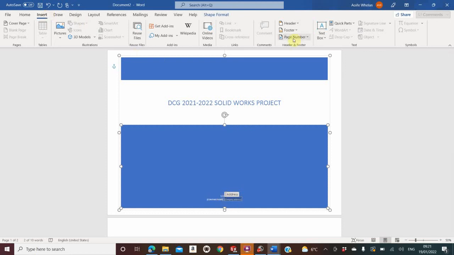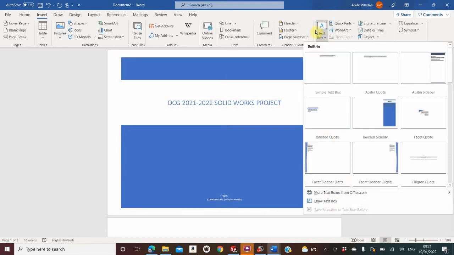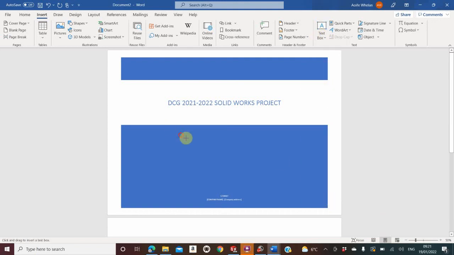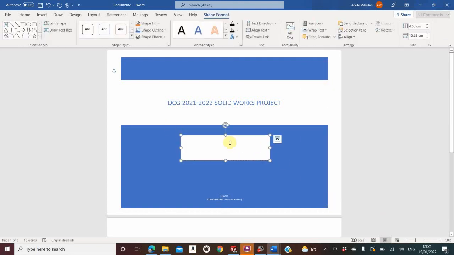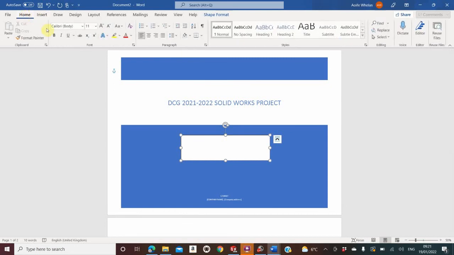If you don't know your examination number, I'm just going to insert a text box. So I'm going to click the text box, draw a text box. I'm going to draw a text box here in the middle. And what we're going to put in, so I'm going to increase the size of my font so you can see it on the screen, is your date of birth. So it could be 12-12-2022, your date of birth, and then your name, and then have that centralized in the document.